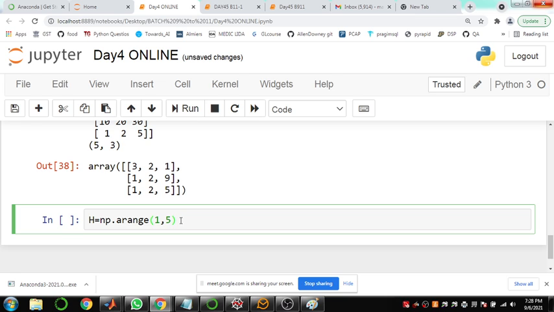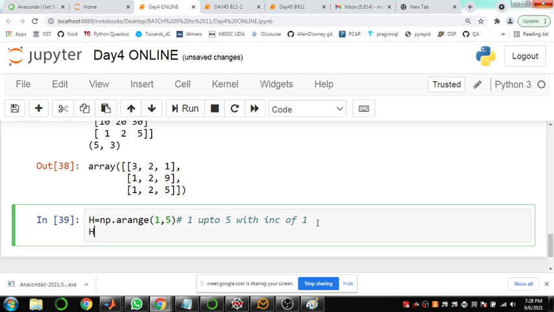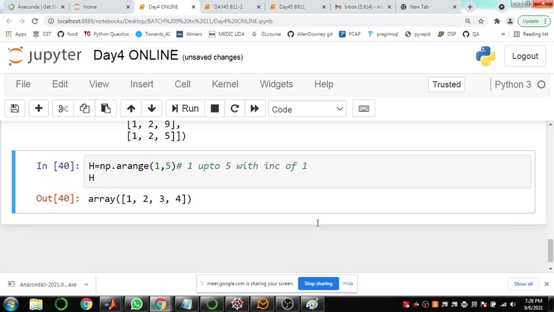It will try to print numbers starting with 1 up to 5 with the increment of 1. If you remember for loop, right? This is what, right? So if I print h, this is the outcome: 1, 2, 3, 4, 1 less than that number.